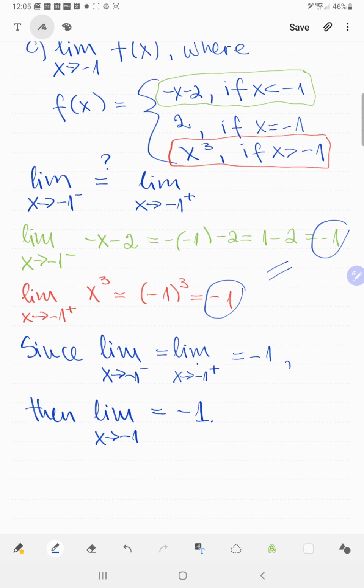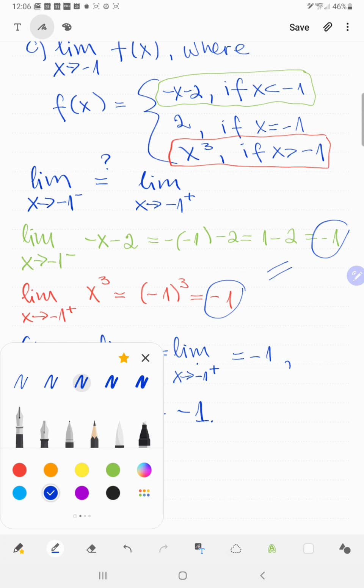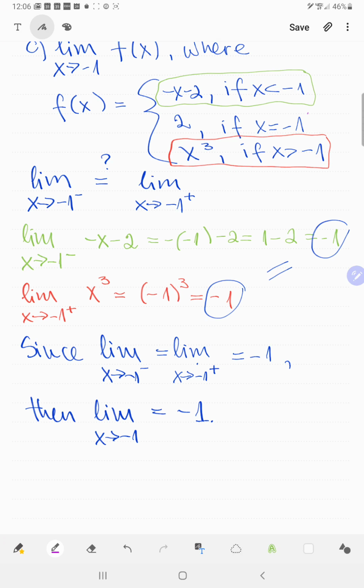So now you might have a question, what about that part over here when x is actually equal to -1? So when we're finding limits, we're always looking as the values get closer and closer to -1, but not exactly at -1. And I actually graphed this piecewise function, and I'll show you how it looks and how to find the limit.